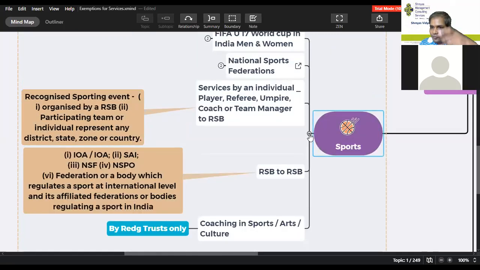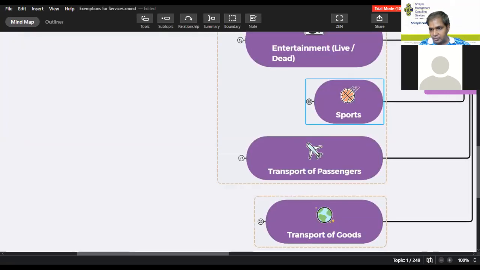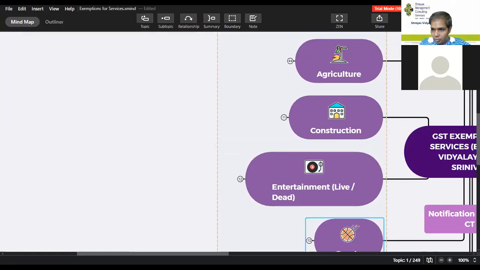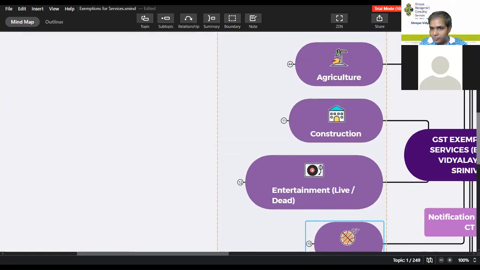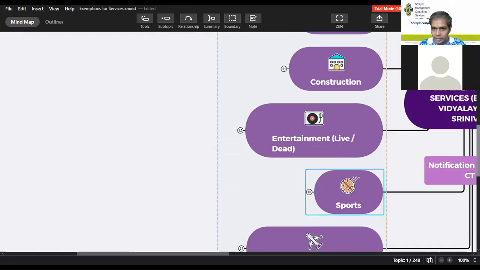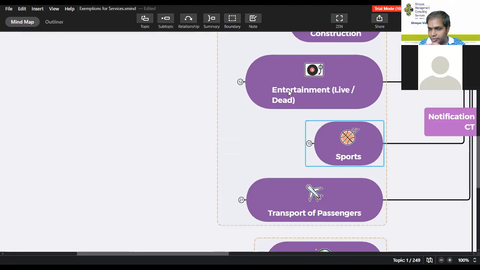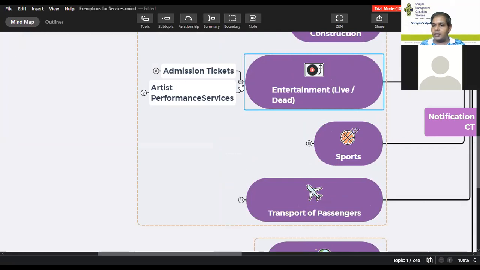I wanted to frame some questions, so we'll discuss that. The next one is about the entertainment sector. So if you feel that's an overload, I will do the last few, then we will close it for today. Tomorrow would be on valuation on the GST side. Entertainment sector, okay, live or dead. Okay, that's the acronym, we remember it. Okay, whether the entertainment can be done by live people, live animals, dead animals.